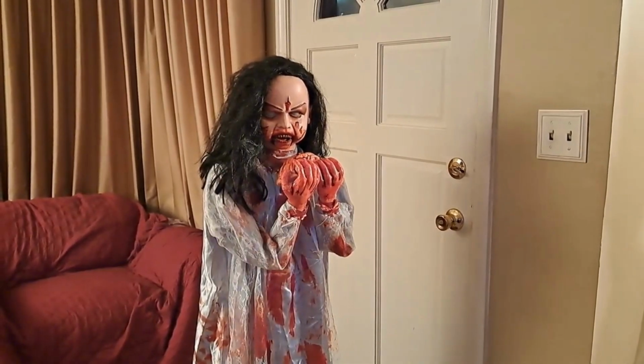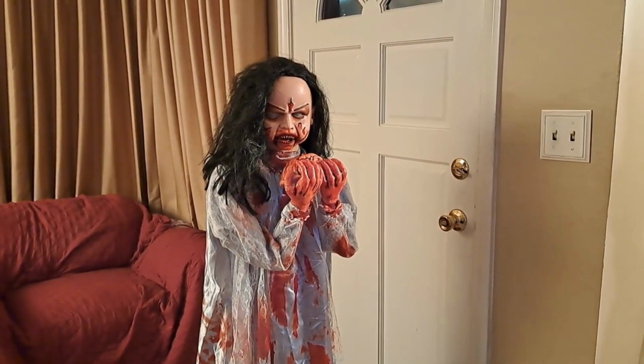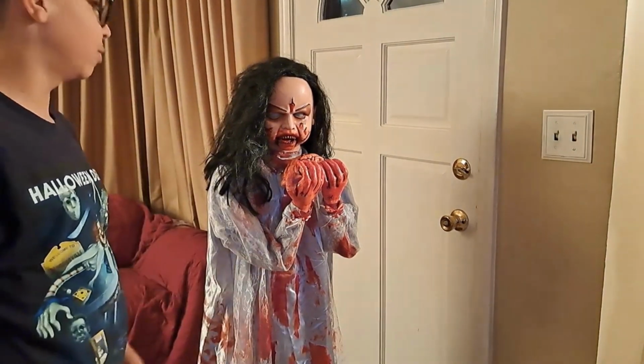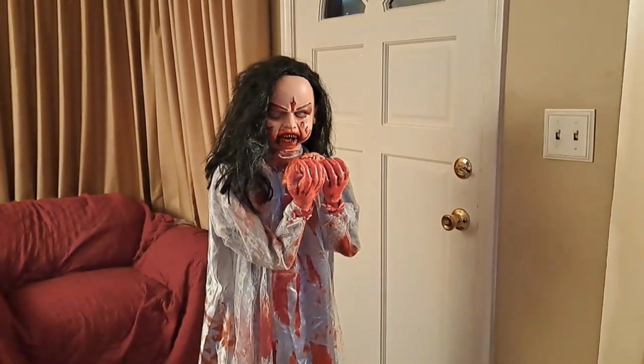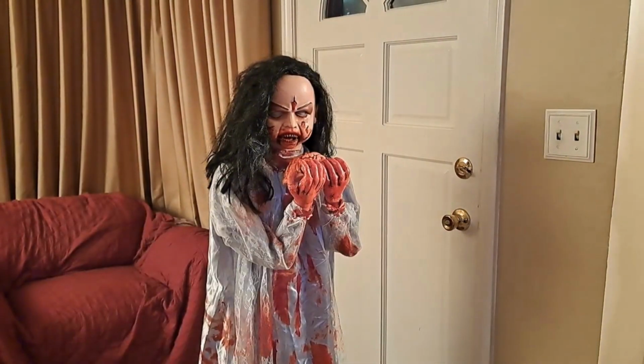Hey everyone, today I'll be doing a review of this Rosemary that I bought from Glingus that he custom painted with permablood. She kinda works, but not really. I have her base right here. She's on a whole different base.